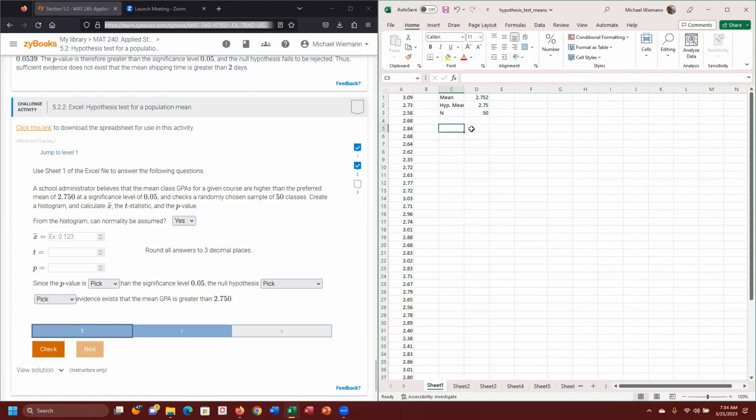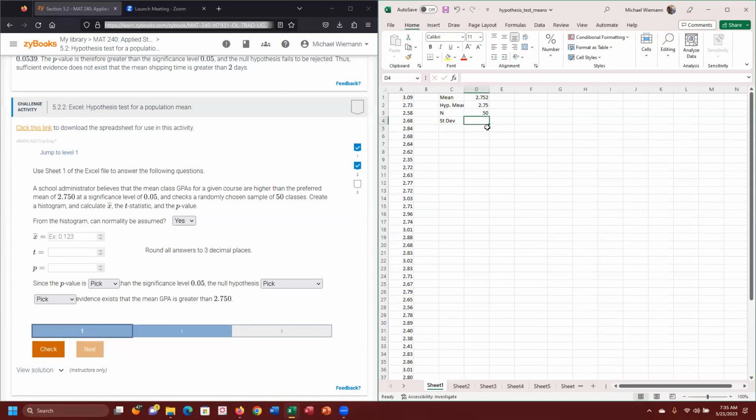Okay, so to get the t value or the t statistic, we start with an equals. It is the observed value. That was the 2.752. I do need to put a parenthesis at the beginning there, minus the hypothesized mean, which is going to be that guy, divide by open paren, and in this case, let's see, oh, I need the standard deviation. Oh, I need one other piece of information. I apologize. We got to calculate one more thing here.